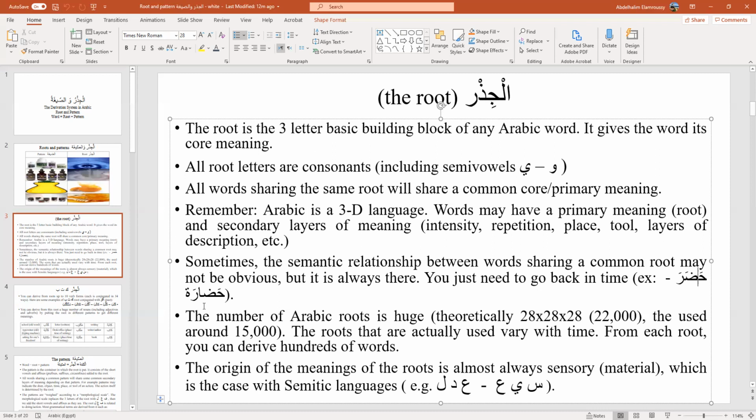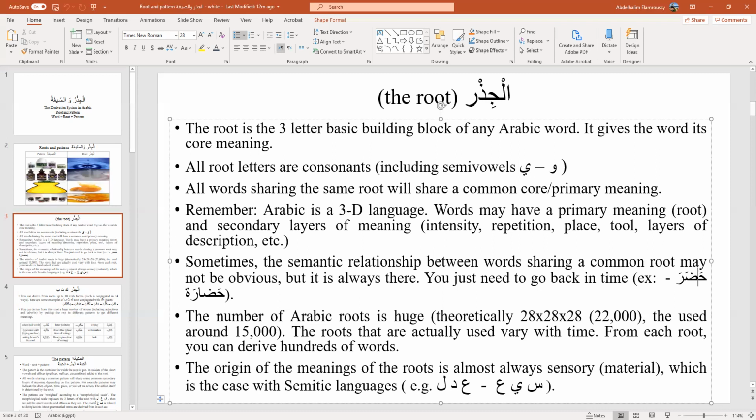So hadara is not the equivalent of ata, and both are not the equivalent of ja'a. Hadara is not when someone just comes; it's when someone comes, not just being physically present there, but being influential. When there is hadara, or civilization, in one part, it's not just that these people are physically present there, or that their culture is one of the cultures there, but that it's actually influential and affecting the surrounding areas. That's why it's called hadara.